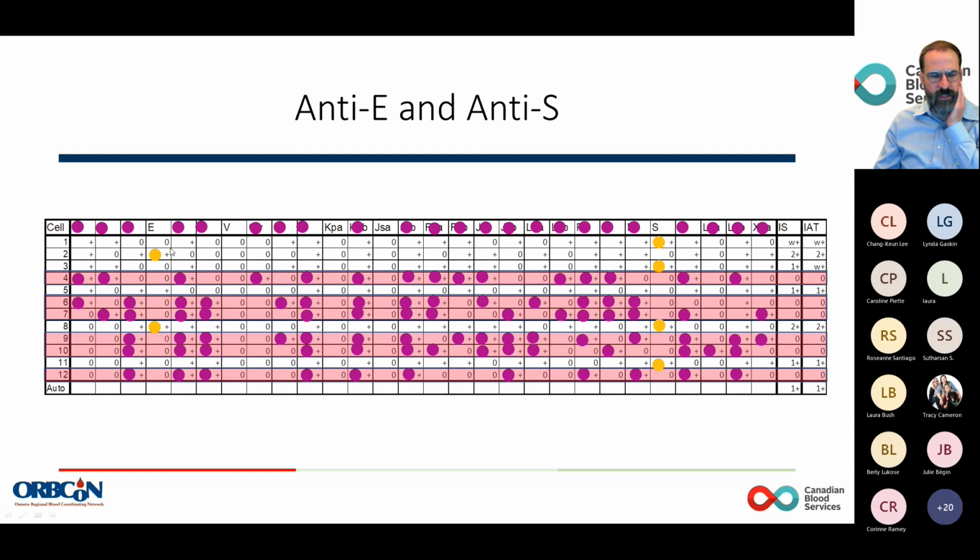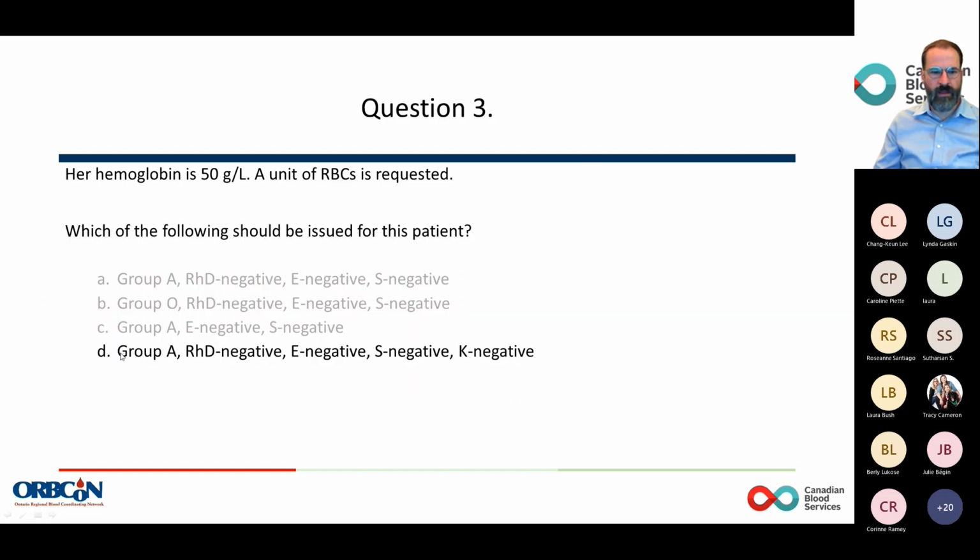Again, we've demonstrated she's got a big E antibody and a big S antibody, so we want to respect these, but we don't want to forget about the other phenotype matching that's important that we talked about for sickle cell patients to prevent them from making other antibodies. So the Cal system, the D system, the RHCE systems all need to be respected in addition to whatever antibodies are there. So that would mean we'd still want to respect the RHD, and issue an RHE negative unit, an S negative unit, and a Cal negative unit in addition. So all of those need to be respected because of the phenotype matching and because of the antibody combination that's present.